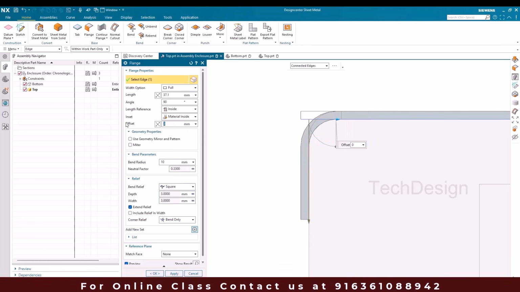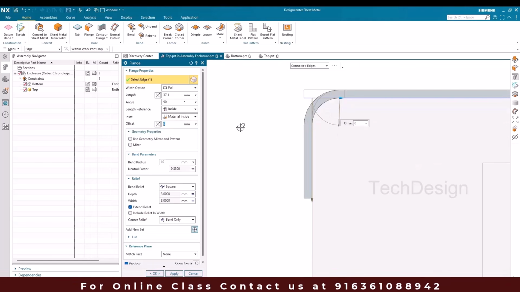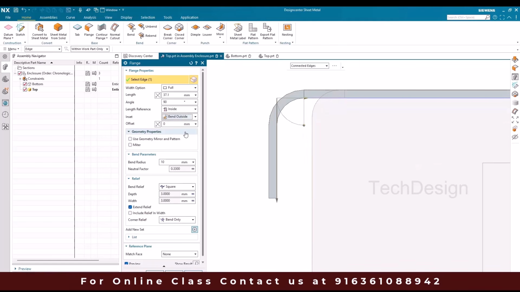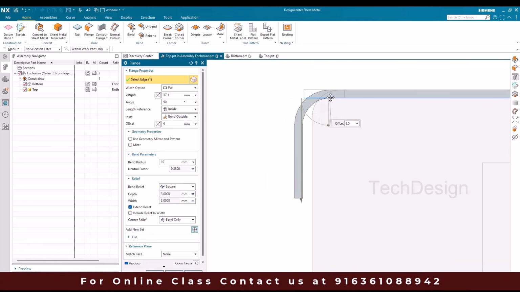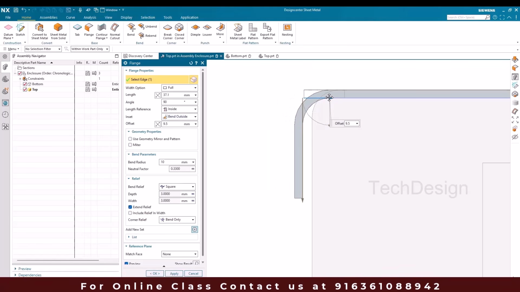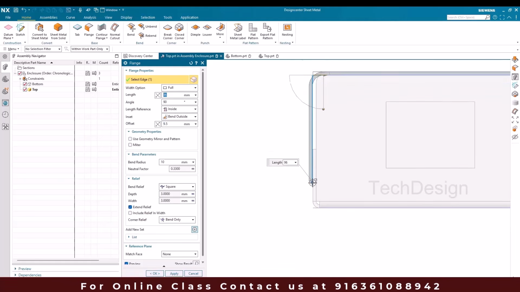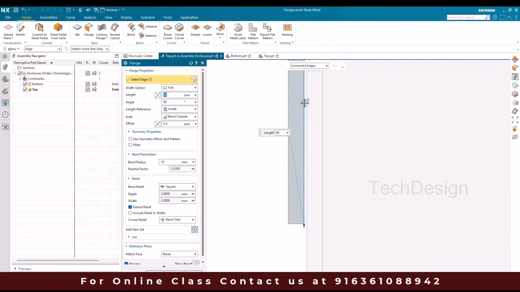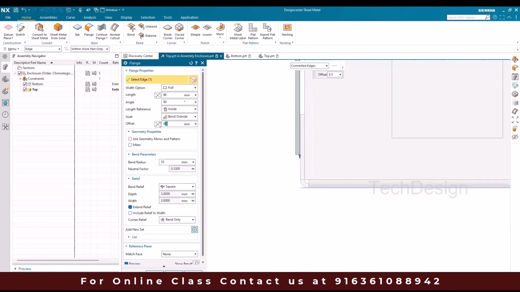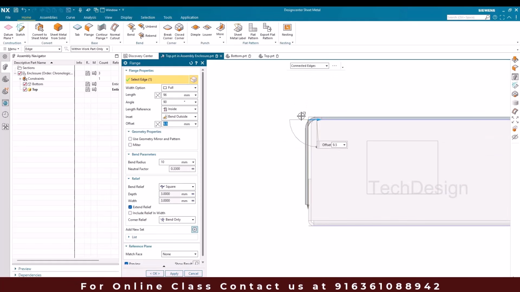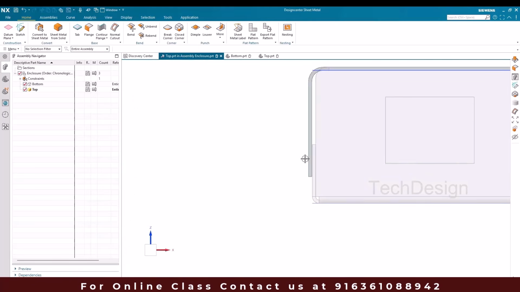Offset I'm going to keep as 0, and it should be material outside, so bend outside, and I'll take it a little bit further here. Then increase this up to here. You can see there is a slight gap here, so we can just keep it as it is. Okay, and then we'll click OK.